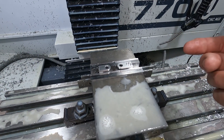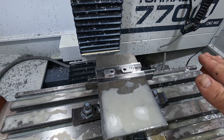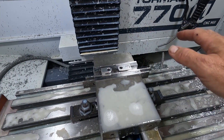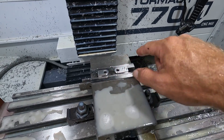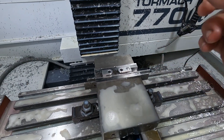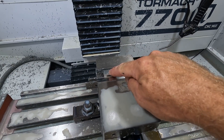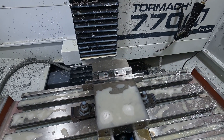The second half is done. What I did is I surfaced it first, then I came in and probed this hole as my origin, and then did this bore and then chamfered everything. So now we've got to take this out — this part is done. This one has another function that we have to do, so we'll get this one set up and machine next.